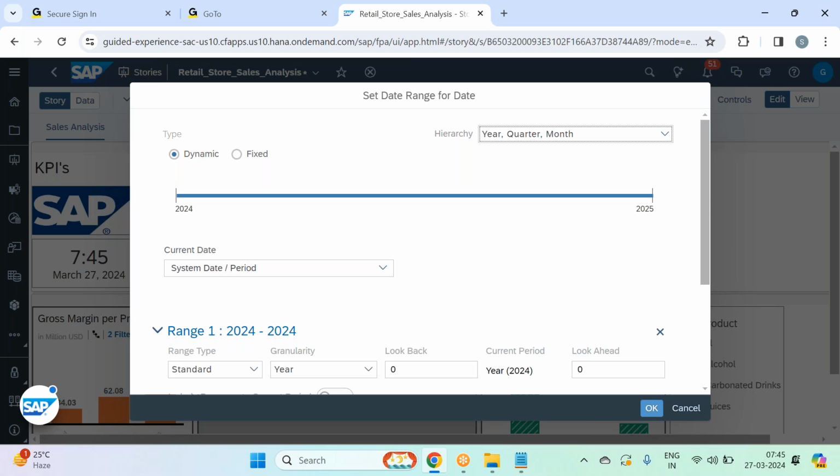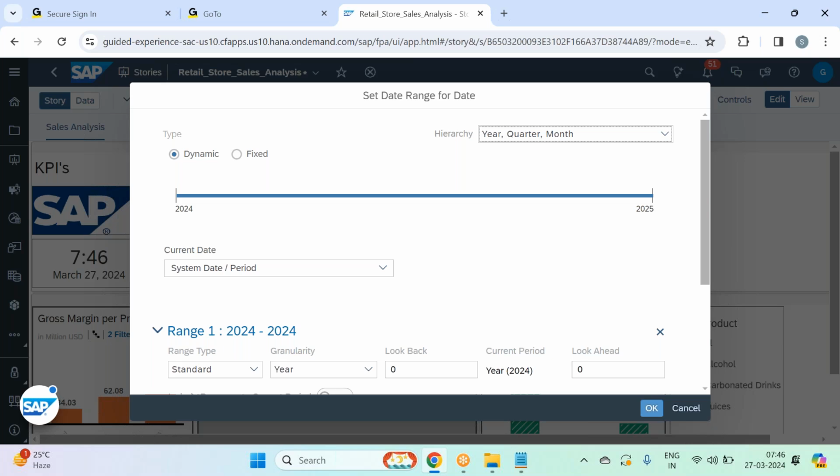But in real scenarios, data is ever growing, guys, right? You always keep getting new data on a daily or monthly basis into the SAC system. You keep loading the data into SAP Analytics Cloud from your business applications. So data is ever growing, and most dashboards want to see the last 6 months data, last 1 year data, or year to date YTD information.